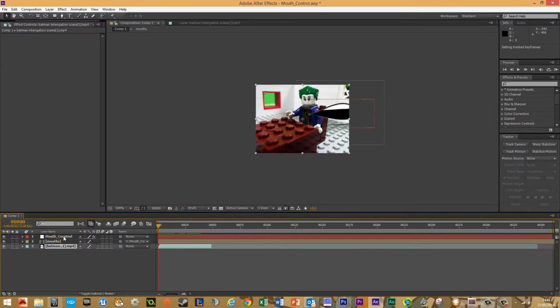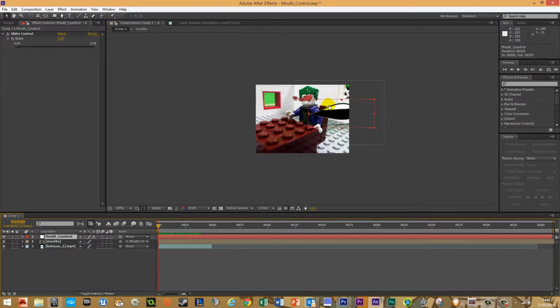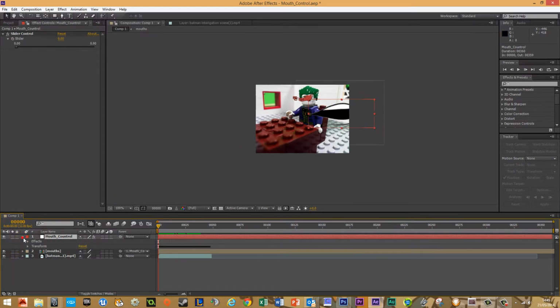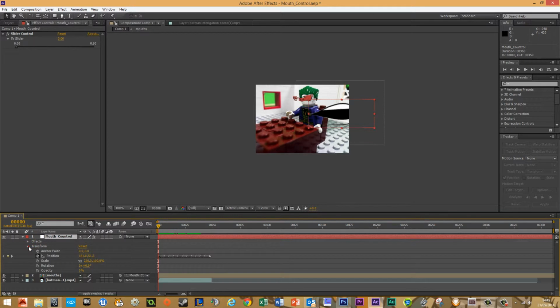Now, obviously there's a problem with this, where we're going to have to resize the mouths and move them. So what we want to do first is go to your mouth control there, go down the tabs until you see transform, and in position you'll see that it's got all these keyframes. So we want to just select all those. We want to resize this.